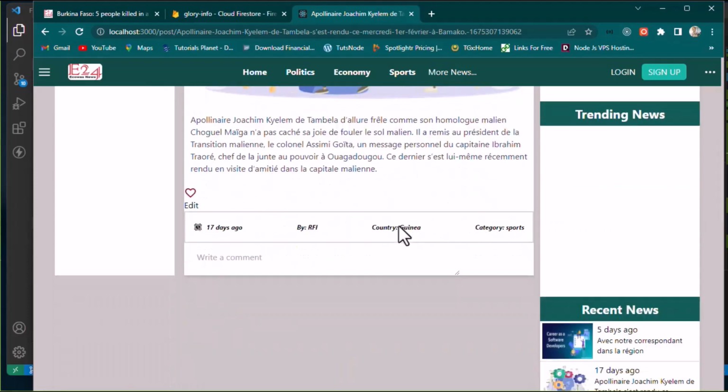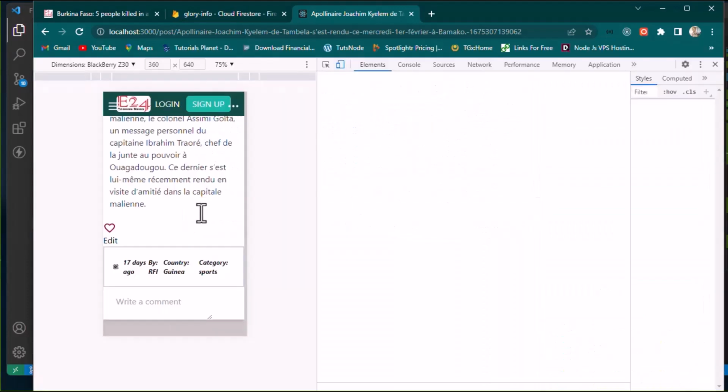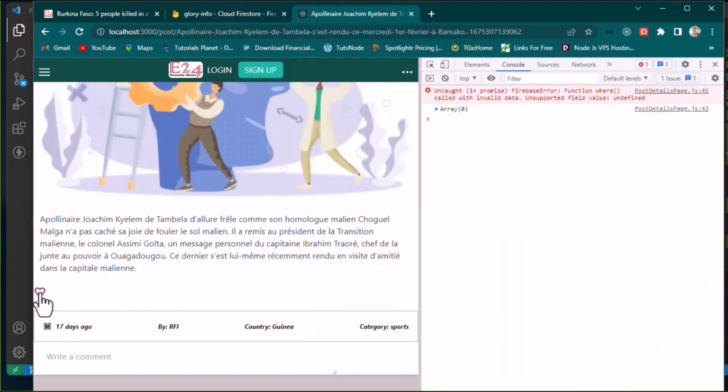I click this, and normally it should turn red. We have not seen anything. Let me reload it again. Okay, now it is red. But as we click, it does not turn red. But it is red, which means that the user has liked this post.